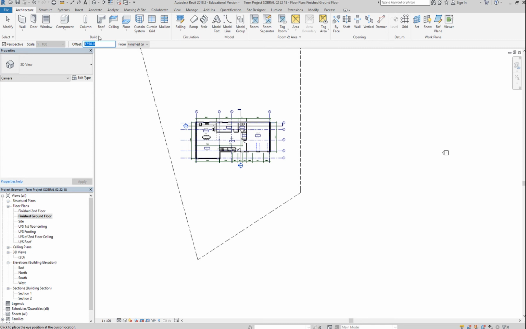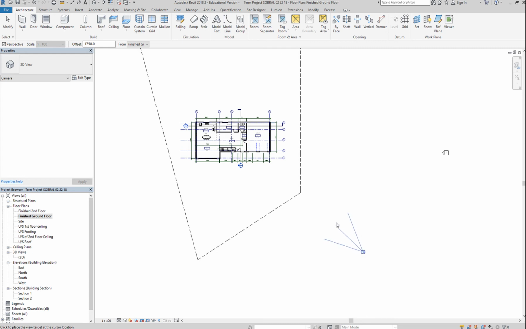So you can always change that here. So this is from the finished ground floor. You can always say at what level is this offset from. So normally it's from the finished ground floor. Okay. So place your camera.